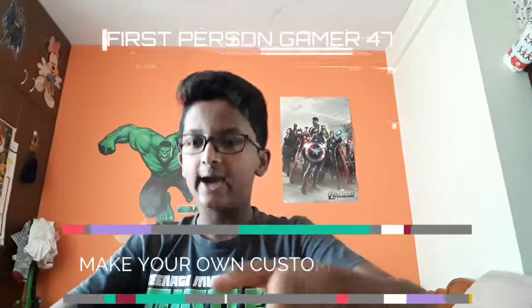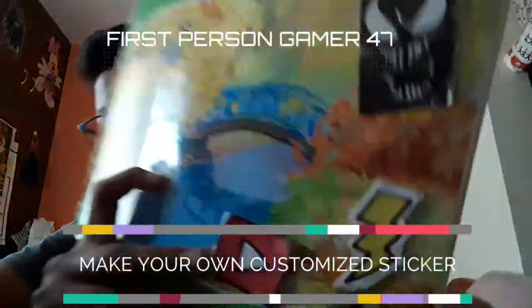Hi guys, welcome back to another terrific video. Today I'm going to be showing you how to make easy stickers with just tape and some paper. Let's go. Things that we're going to be needing for the sticker is paper, double-sided tape, tape, scissors, sketch pens, and a pencil.